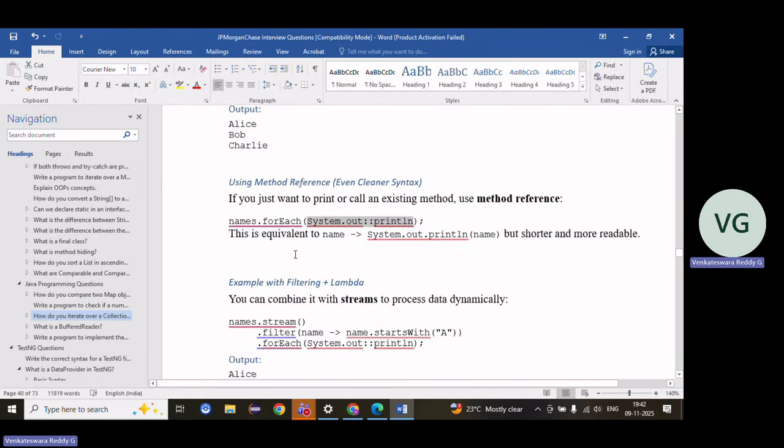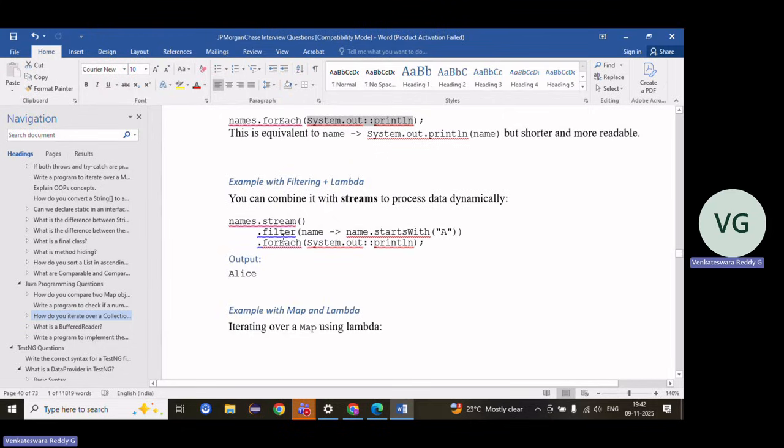Like this, we can iterate the list. You can combine it with streams to process data dynamically: names.stream().filter, for example names starting with A, then forEach System.out.println, and the output will come.